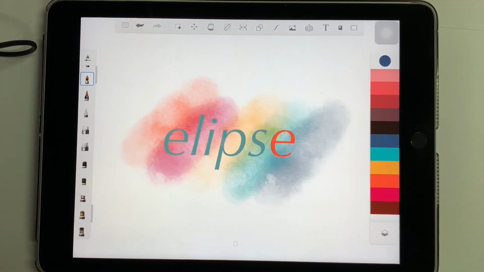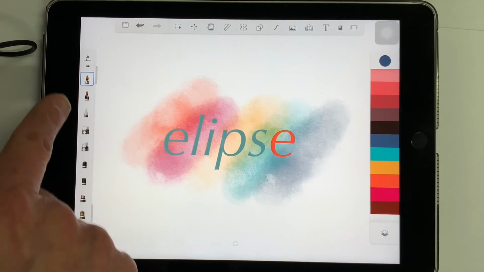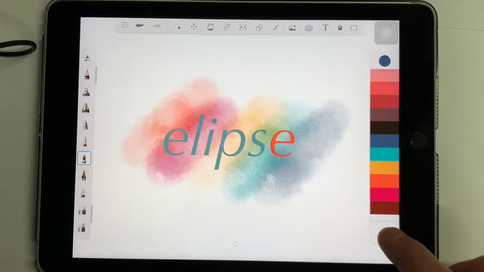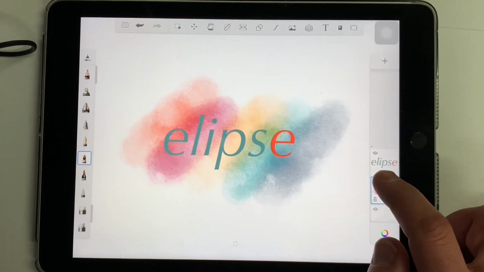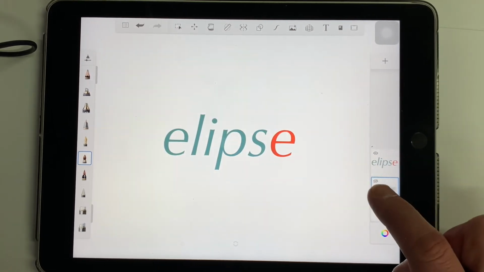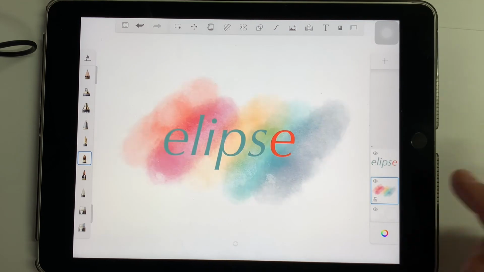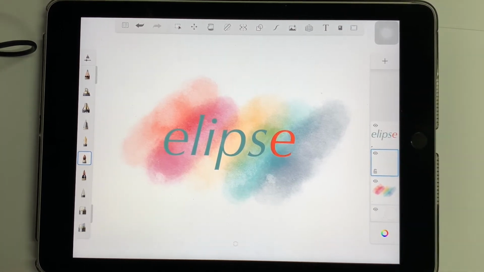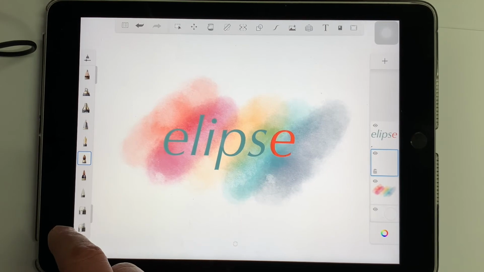So that's going to be my finished logo, but I could draw into that if I wanted to draw other bits on. I could use any of these tools, pen tools and such at the side here, to draw things on there. And if I put it on another layer, then I can always hide that, tap the little eye at the side of the layer and bring it back in again when I want to see it again. So if I want to draw anything extra, if I tap the plus and put another layer on there, then I can always draw stuff. If I don't like it, then I can get rid of it.